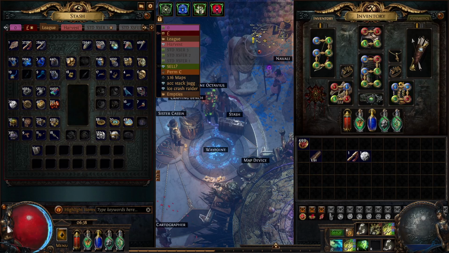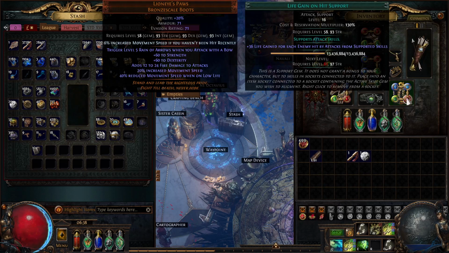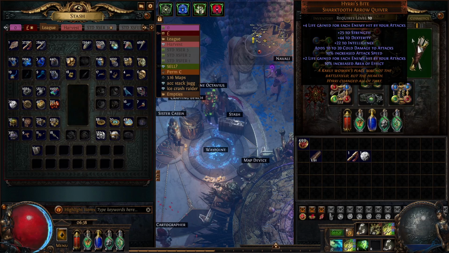Because we've got such a low health pool, well mine's 2.2k, that life gain on hit is amazing. You're getting 30 life from each Rain of Arrows arrow, plus because it's counted as an attack you're getting the 6 on this particular hero, Spite, 6 life from each of the attacks, so kudos.